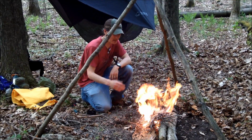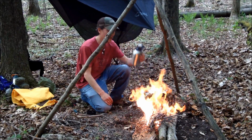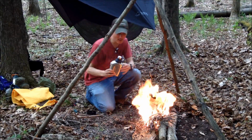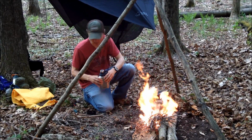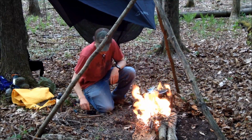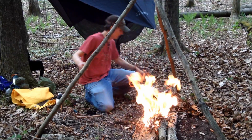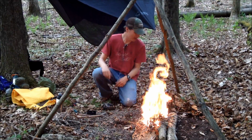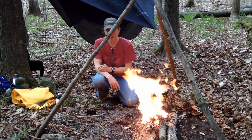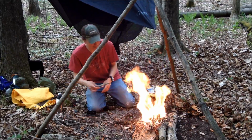So we'll get a little bit of a fire going here, guys, and then we're gonna throw on our Stanley canteen and see how it boils. I'm gonna take the top off, of course. And then what I wanna do, I have an extra cotton shirt over there. And if it's still light out and we still have some time, I'm gonna make some char cloth in it. Really put it to the test.